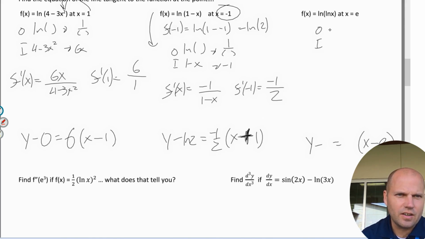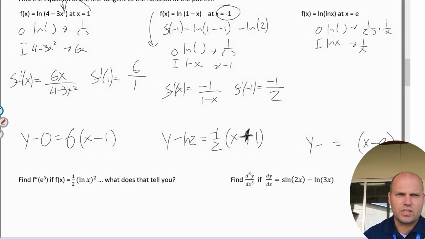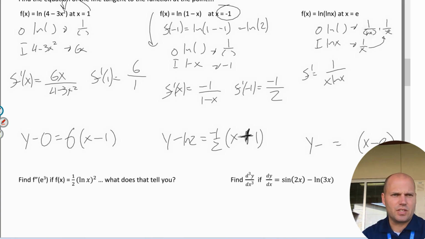Ooh, what is gonna go on here? I got 1 over parentheses times 1 over x. If you multiply these two together, 1 over parentheses times 1 over x, we would get a slope equation that would be 1 over log x times x, or 1 over x log x. You're not allowed to multiply the x by the log x. That's what started in parentheses, so it's not log x squared, it's just x log x.